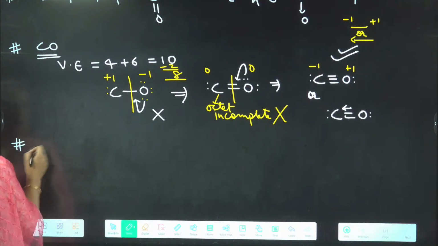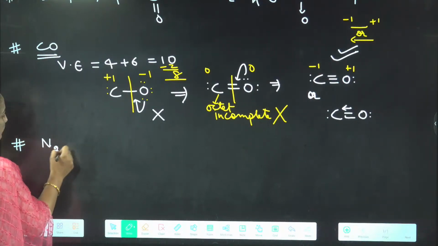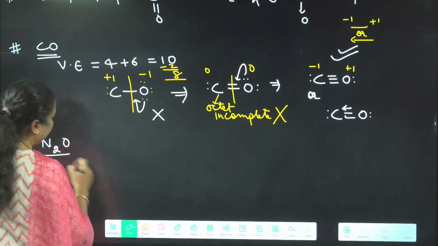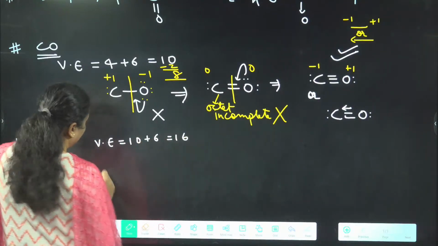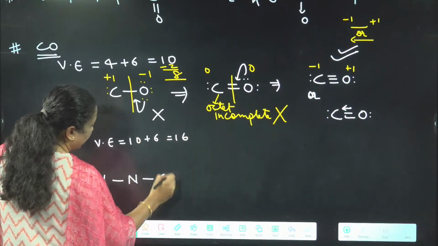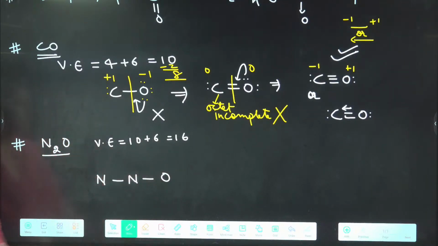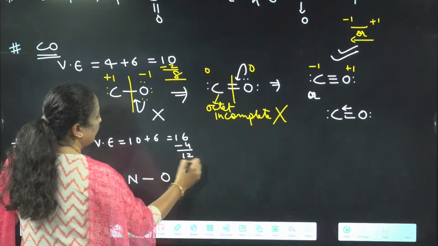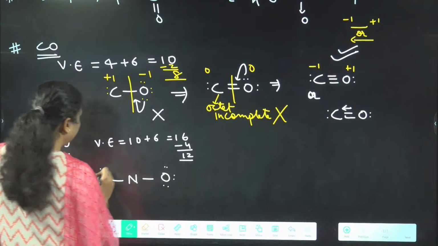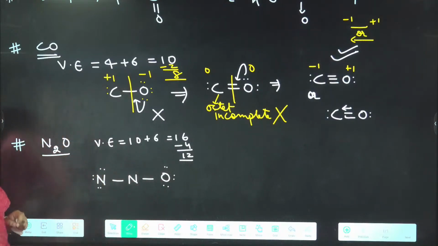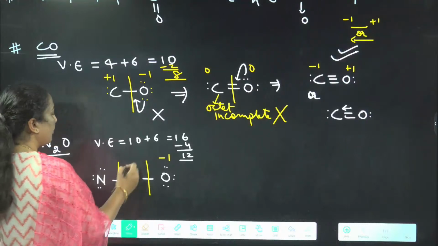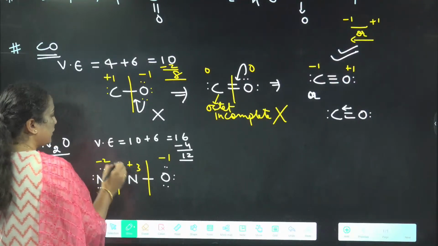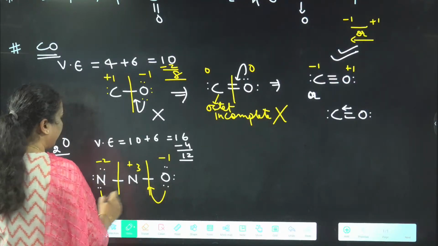Now next, if at all we go for suppose N2O. So here how many valence electrons? Again 10 plus 6, 16. You are having nitrogen as the central atom here. For formation of two bonds, what you've done is 4 electrons used up, 12 are there. Place these 12 electrons around the surrounding atoms to complete their octet. Check the formal charge. It is minus 1. Here how much? Plus 3. Here how much? Minus 2. This is a very pathetic structure.